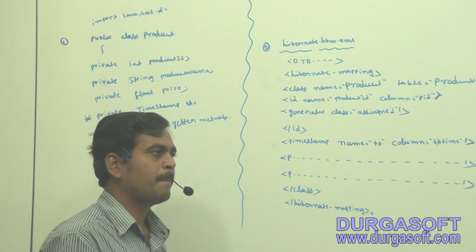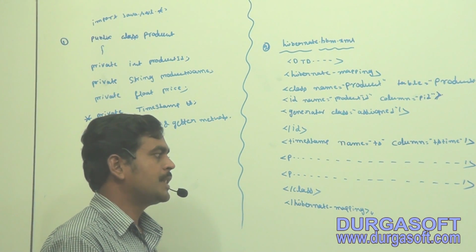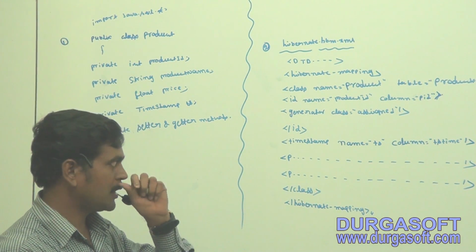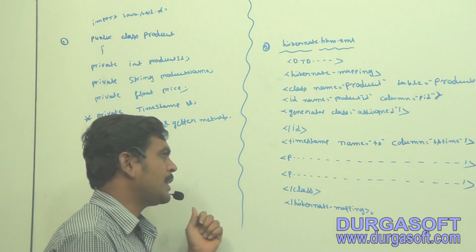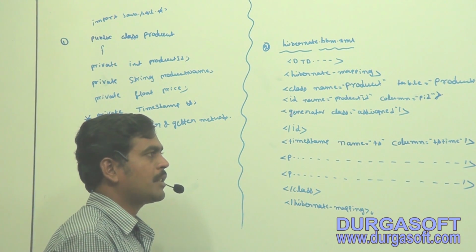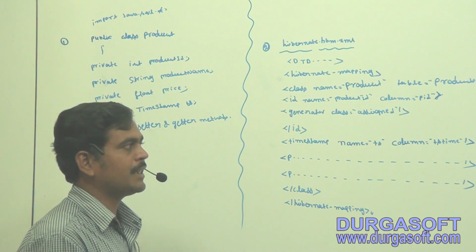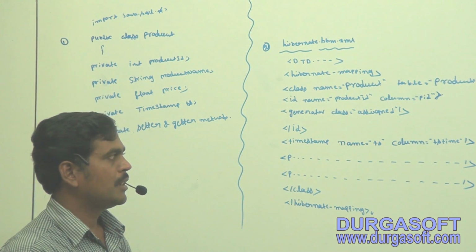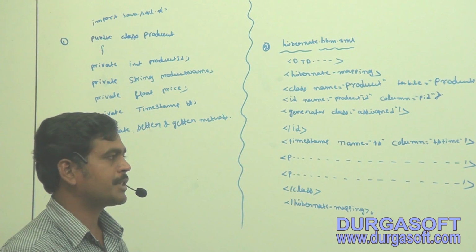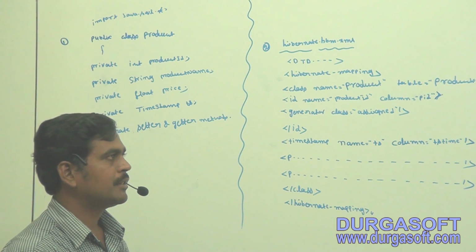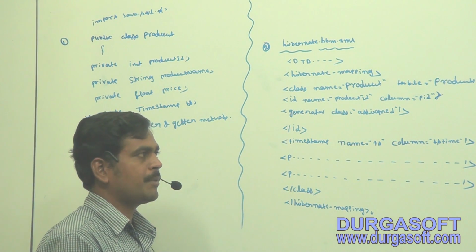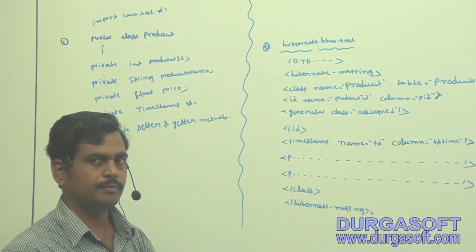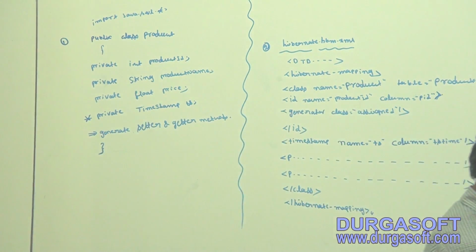Now we will see this example practically. Whenever we are compiling and executing this application, we are going to get date and time. If we want to get the time also, we have to create the database table manually. If we want only the date, then we can use what? Okay, directly the framework takes care of creating the database table. Now we'll see here.